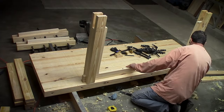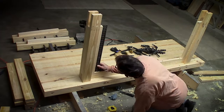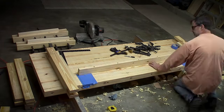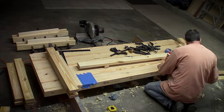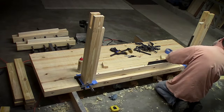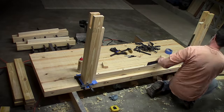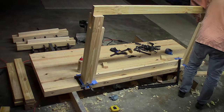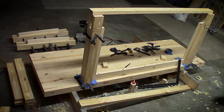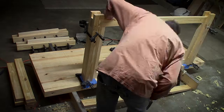Now we're putting the base together, one side at a time, squaring the legs to the rail that will actually screw to the bottom of the bench. The blue tape on the bench there is just to help keep me sanitary, keep a little bit of extra glue off the bottom of the bench. Squaring everything, gluing and inserting the other cross piece for the leg assembly, the base assembly.